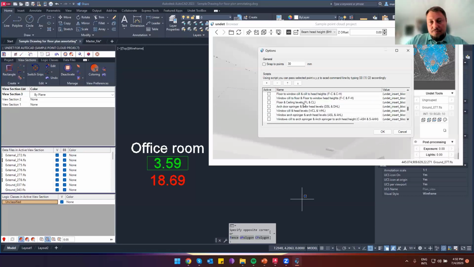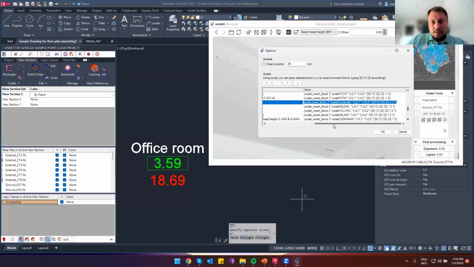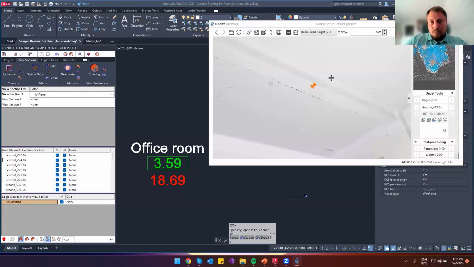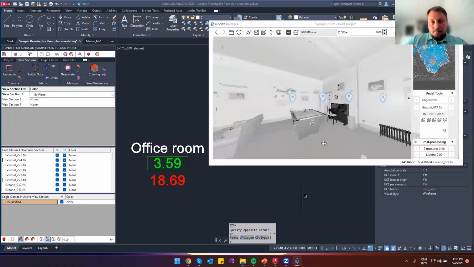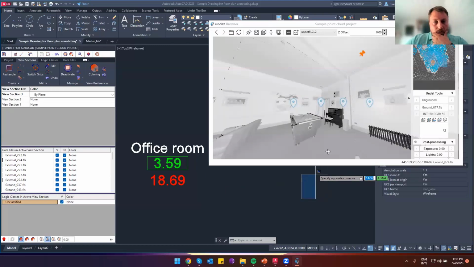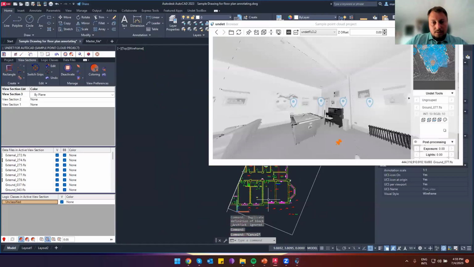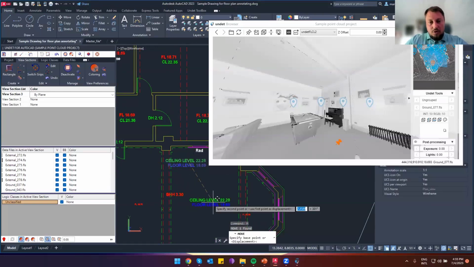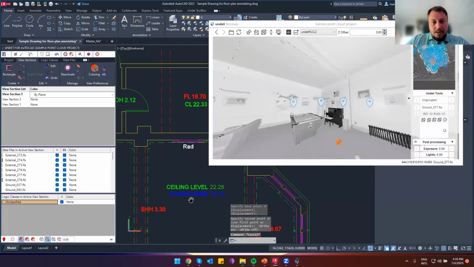And now the easiest way to change it, I will select the same block script from here. We'll copy it down here. We'll make a space after the script. And now I need to remember my block DWG name. So FLCL2. And now I need to match the text if I change that. So I change into level A and level B. And now I will select this block. We'll click. And as you can see, I inserted my edited block into this drawing, showing the ceiling level and the floor level.